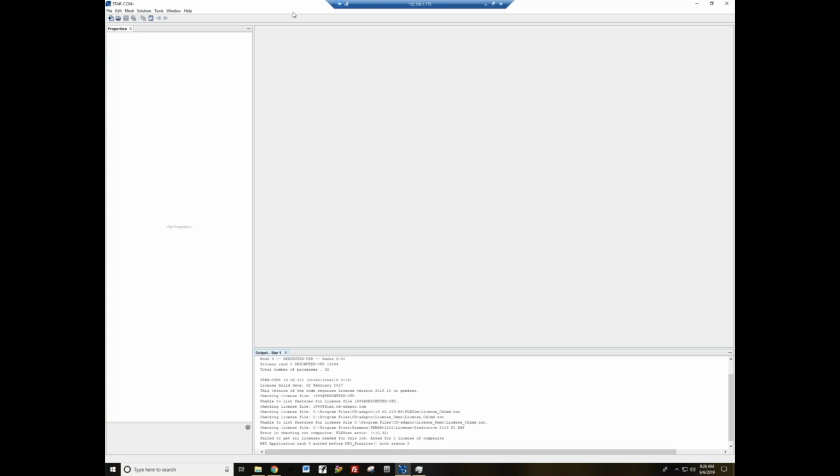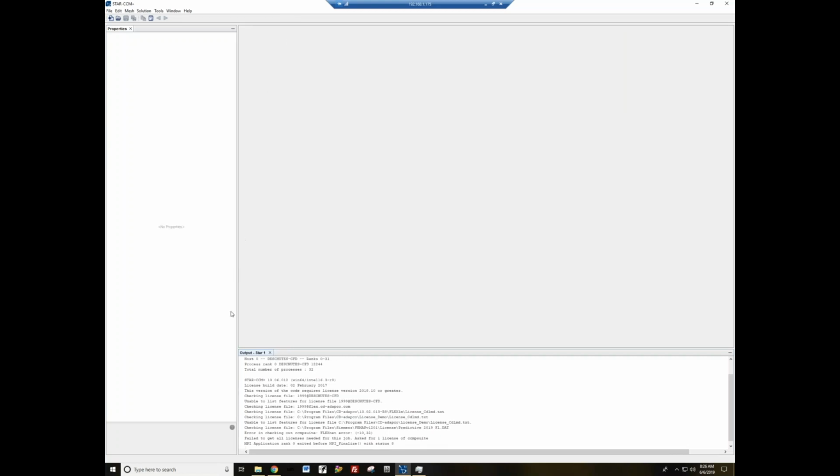This is what you first get when you open STAR-CCM Plus. We will quickly introduce you to the user interface. Up here you've got the toolbar and taskbar that you have in pretty much every program out there. On the left panel we have what we call the navigator pane. Down here will be a properties pane, and our output box is down here. The output box provides feedback to the user on various information while you're either meshing or running a model. And the big box that we have here is our main toolbar.